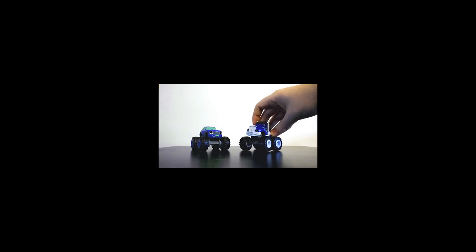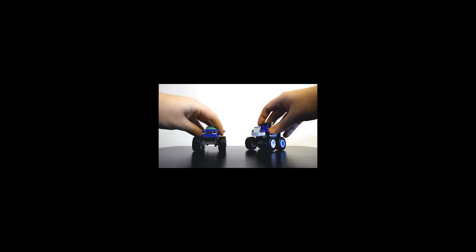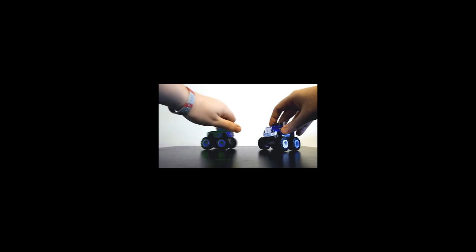I'm Crusher, and I'm gonna figure out how I'm gonna cheat Blaze today. Whoa, hey Crusher. What the? Pickle? Why are you blue? Blue? I'm not blue. I'm Pickle. No, no, no, you silly doofus. Look at your color. You're blue instead of green. I'm what? You're right. I am blue. Crusher, what's going on? How did I turn blue? I don't know, but as much as I hate to say it, I think we're going to have to go to Blaze and the rest of the monster machines for help.